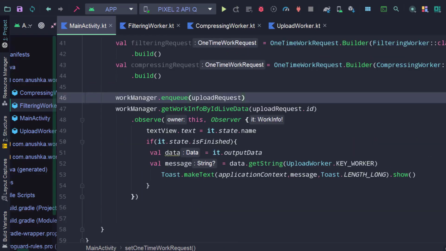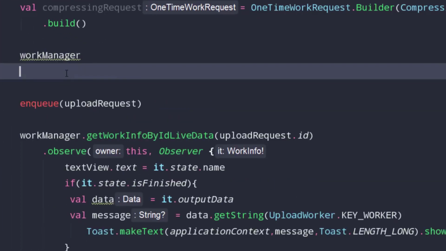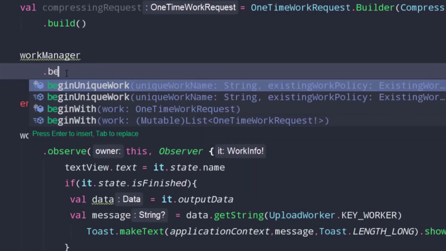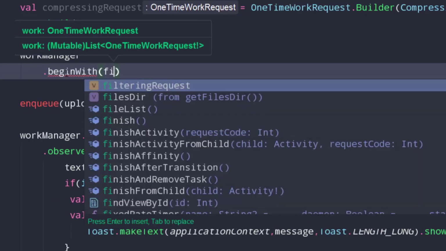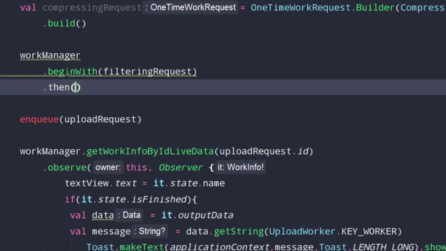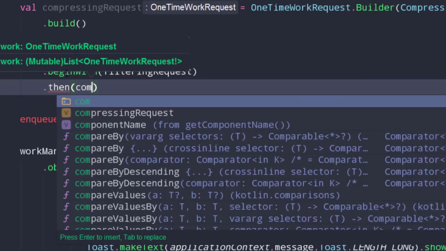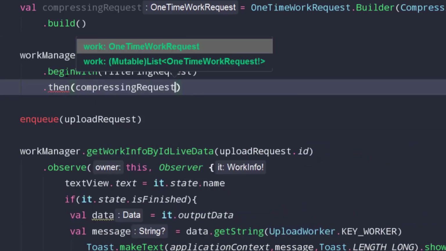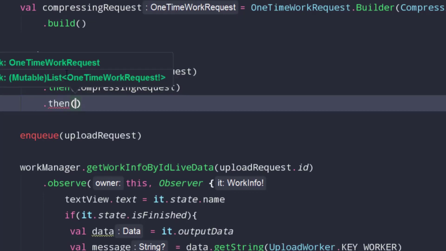Okay, this is how we chain workers. Begin with filtering request, then compressing request, then uploading request.